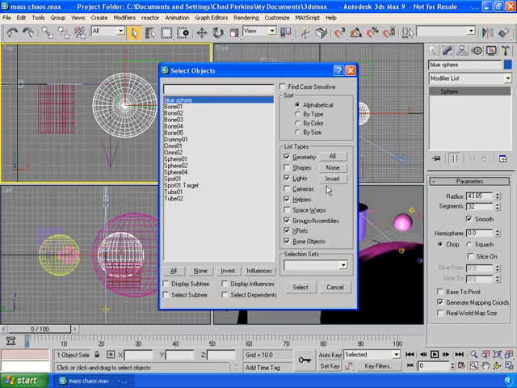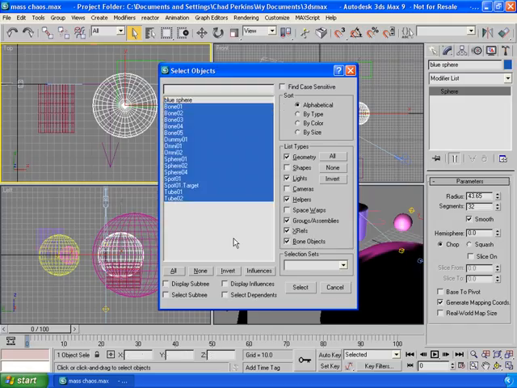There's similar functionality on the left-hand side here. Let's say we wanted to select everything except the blue sphere. All I have to do is come down here and hit the invert button, and everything but the blue sphere is selected. There are other ways to do this, but I find that this is the most efficient way. Okay, so now that we know how to select objects, and now that we know how to name them properly, we're ready to get into the final stage of navigating through Max, and that is freezing and hiding objects.